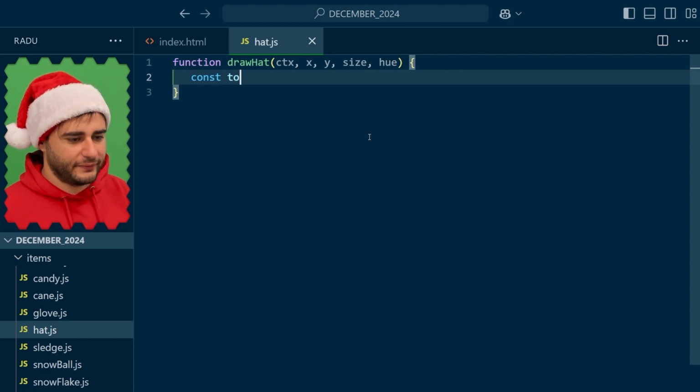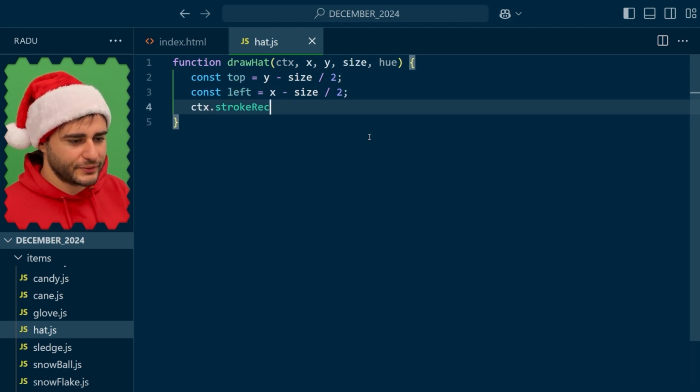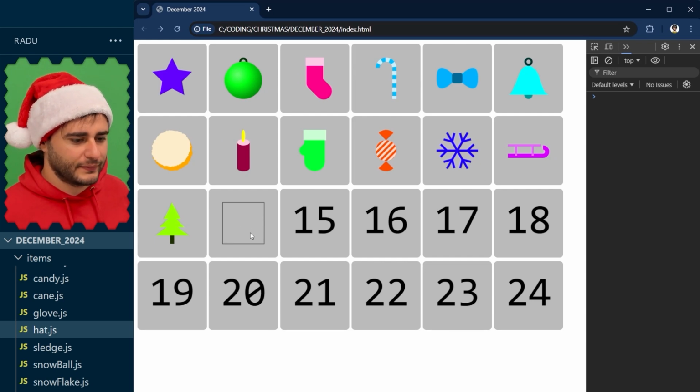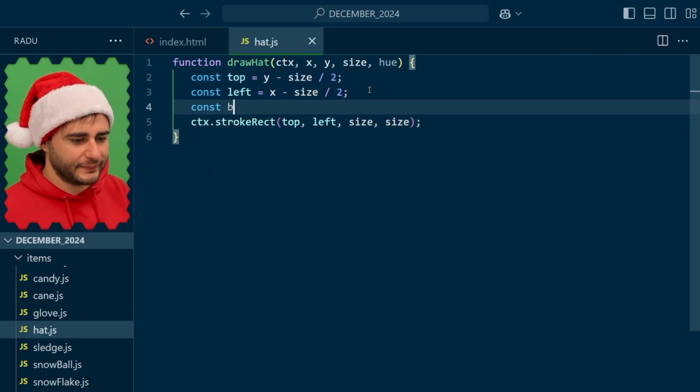And let's get some helper variables for the top and the left, like this, so that we can nicely draw a bounding box, which is a square, same width and height. And it's going to help us know how to draw the hat so it fits in this expected space. And the way we'll draw it is basically half of an ellipse going like this. So centered here at the bottom. And that already tells me now that I need a helper variable for the bottom as well.